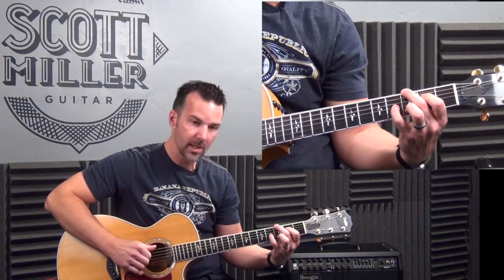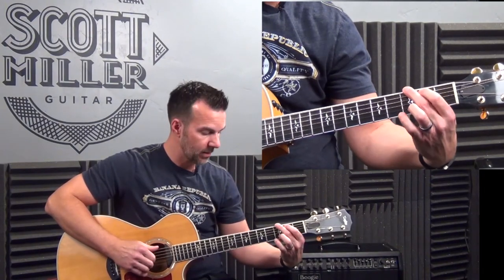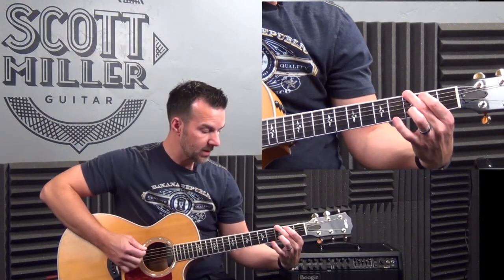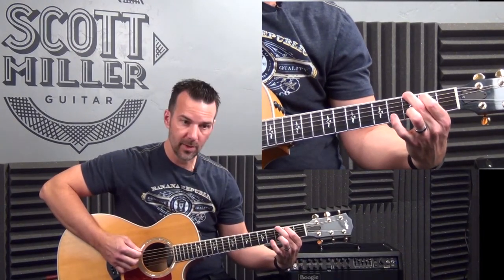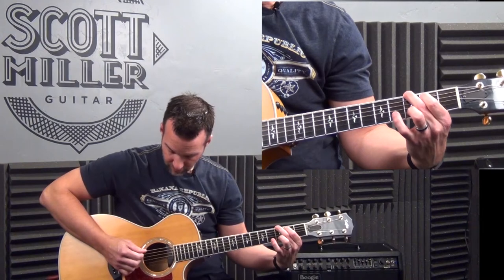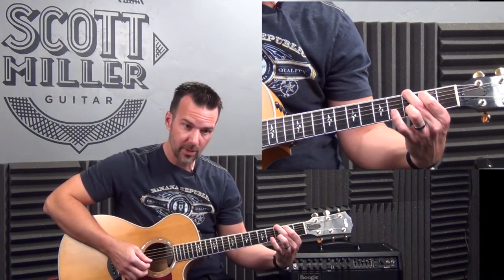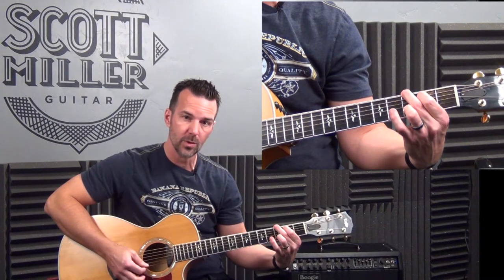Okay? It's just one of many shapes. I could have done this, but I thought this might be easier for you guys. So here's your G6 fingering. 6th string, 3rd fret with the 2nd finger. 5th string, 2nd fret, 1st finger. Open 4th string, open 3rd string. 2nd string, 3rd fret with the 3rd finger and open 1st string.